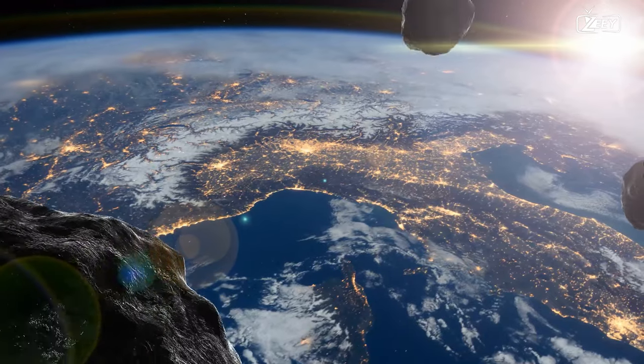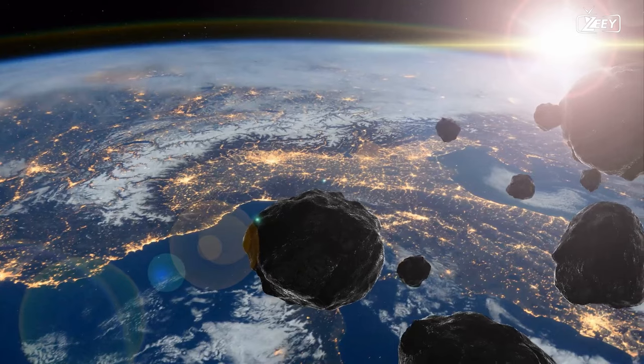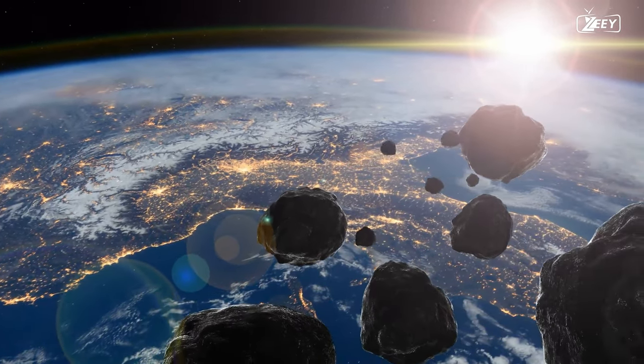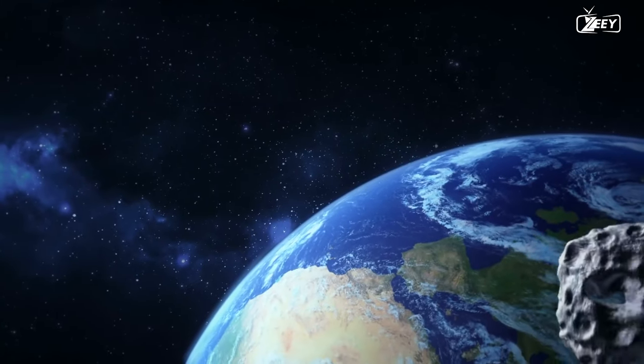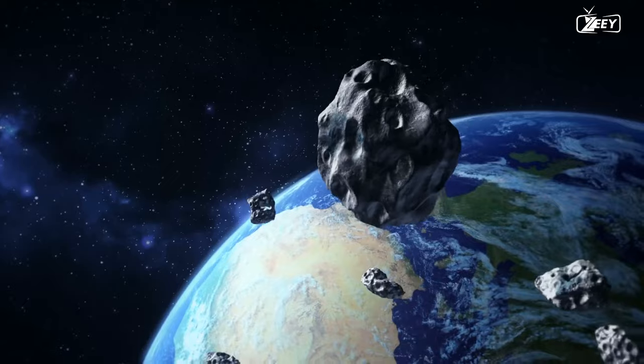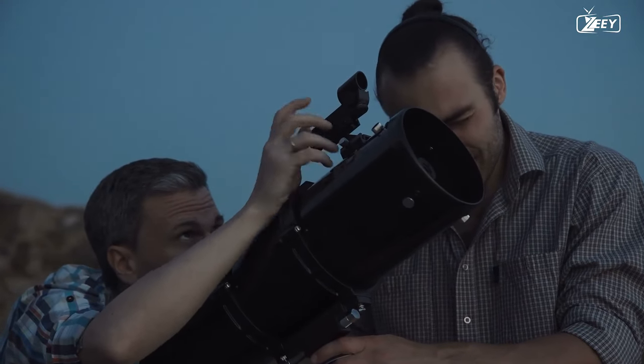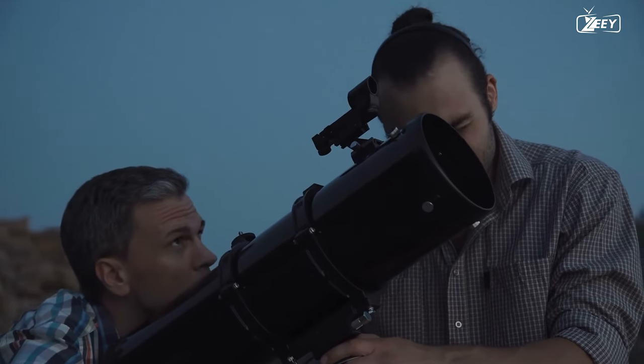A spectacular view of an asteroid ring would be possible from any location on Earth, particularly at night. A ring of asteroids encircling the Earth would inspire the poetry of many poets, but it would be unsuitable for humans because it would impede the performance of many duties that presently require a clear sky. One of them is astronomical observation.